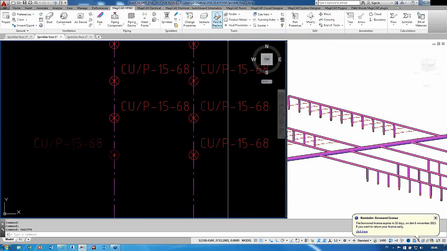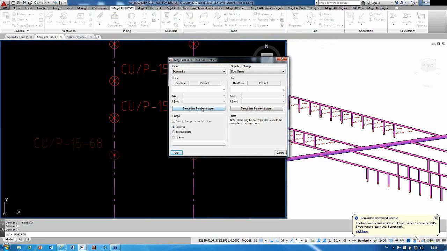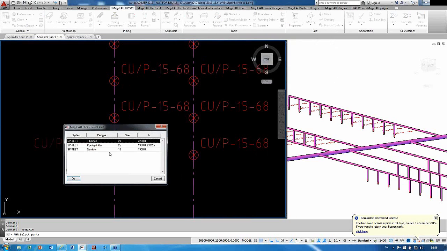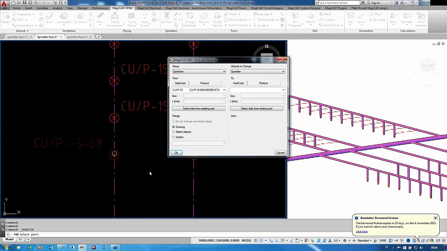If you want to change the sprinkler head, you have to go to Find and Replace. I can say select data from existing part, and I'm pointing to the sprinkler head. Okay, you have used this one, what do you want to do? I want to change to another sprinkler head. Let's say I take this SP3.